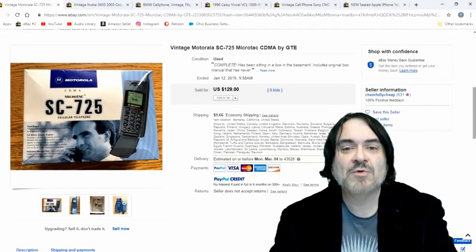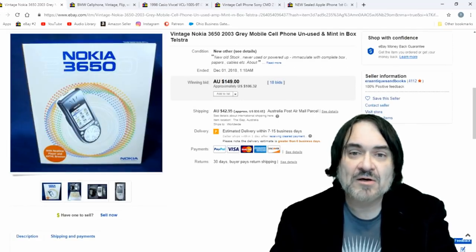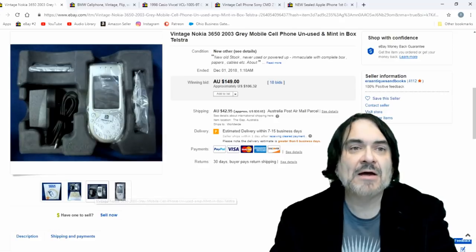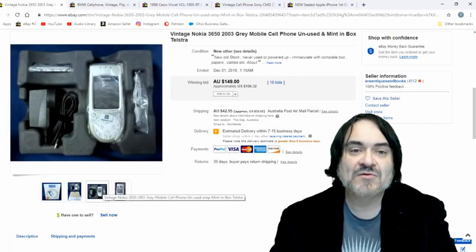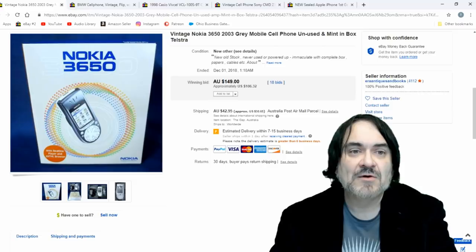I know nothing about most of these old phones, so $129, I know they sell, so I do look them up, as I said. Nokia. Now, I've sold several vintage Nokia for a decent price. This one went for $106. I don't usually find them in the box. It's usually a bag hanging on a wall somewhere on a pegboard, or I'll find some at a garage sale or something in a bag, or a picker will bring some to me. But they do sell, all this vintage stuff.